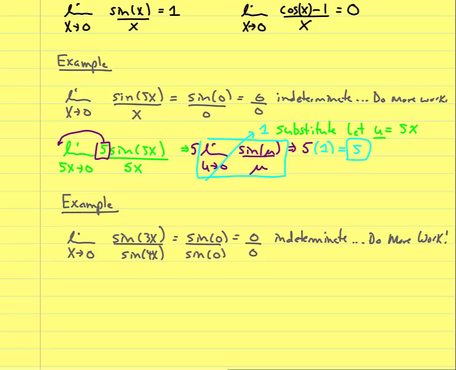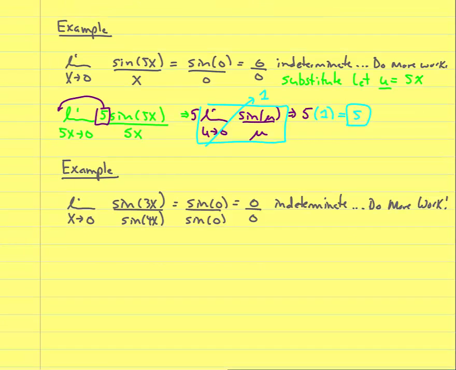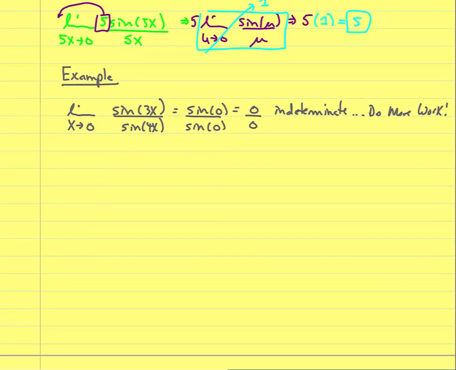I could maybe try something like the squeeze theorem or something, but what we want to try is using one of these limits that we consistently depend on in order to help us find the limits of other more complicated trigonometric expressions. So again, the substitution that I'll use here is let u equal 5x, and then we compensate for missing values and work from there. Okay, so to jump back down to this one, since we were right in the middle of it, do more work.